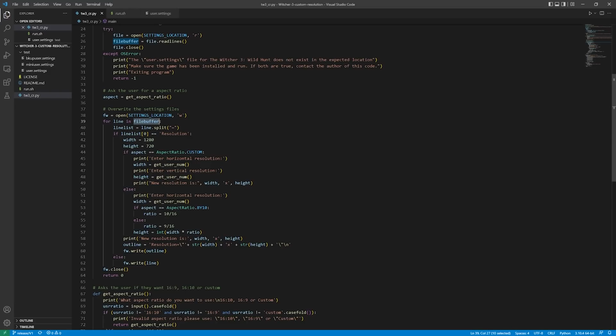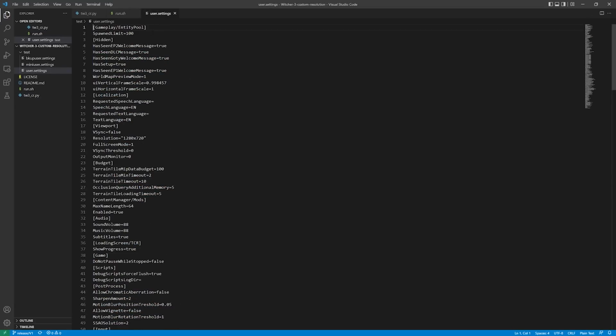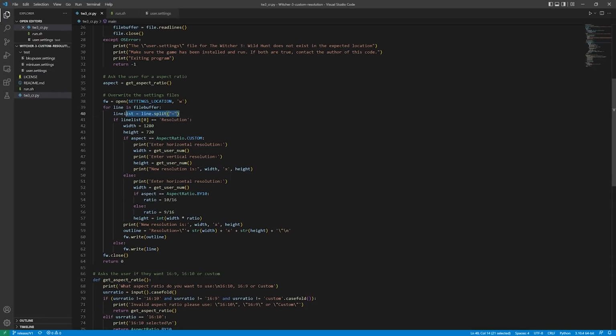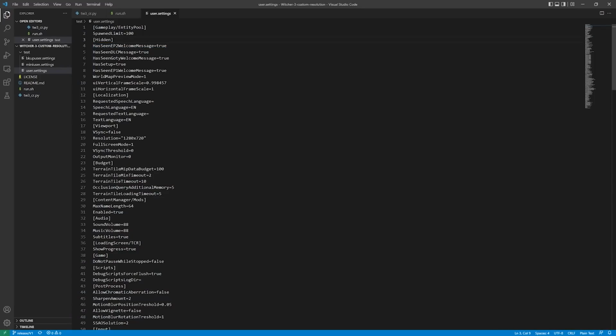So now I'm going to go line by line. For instance, I'll start from this line and then go to this line, and this line, then this line, and process each one of them. The first thing it's going to do is split the lines, each line looking for this equal sign. So for instance, right here, spawn limit equals 100. This would actually become something that looks like this, and then a comma, 100. So this is what this would actually look like for me now.